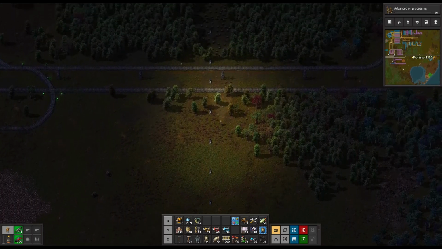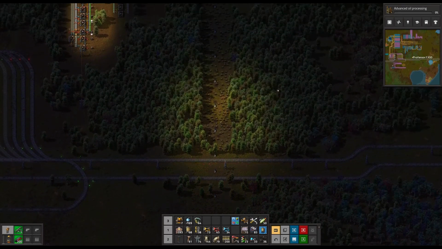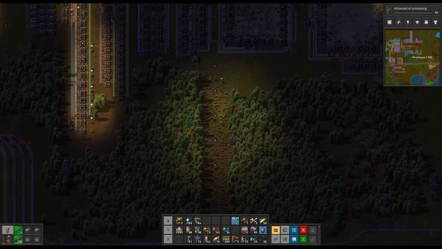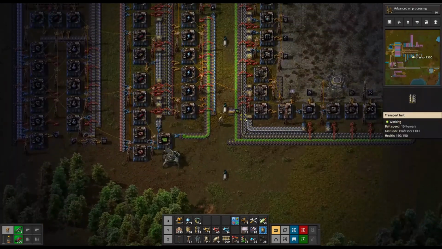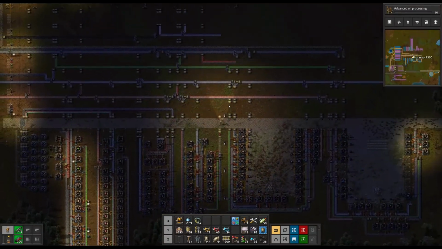Don't get run over by a train. I'm watching the mini map to make sure there's no train on the way, because they will kill you dead. By far, that's the thing that's killed me the most in this game. More so than biters. Trains. Water! There's the water.